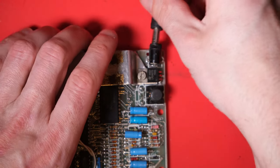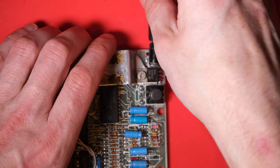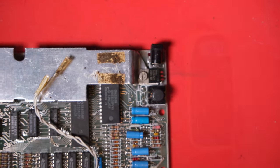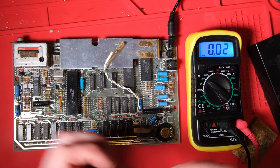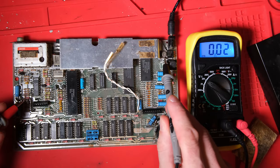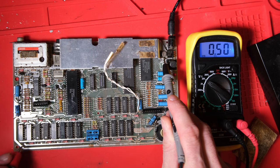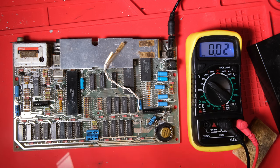Okay, that's looking good. Let's plug it in and do a quick check on the power supply, and it actually is drawing current now, so our 7805 was definitely fried. And now finally we can check our voltages. Remember, we're looking for minus 5, that's giving us minus 5.7. We're looking for plus 12, that's close to 14. We're looking for plus 5, and that is also about 10% over.